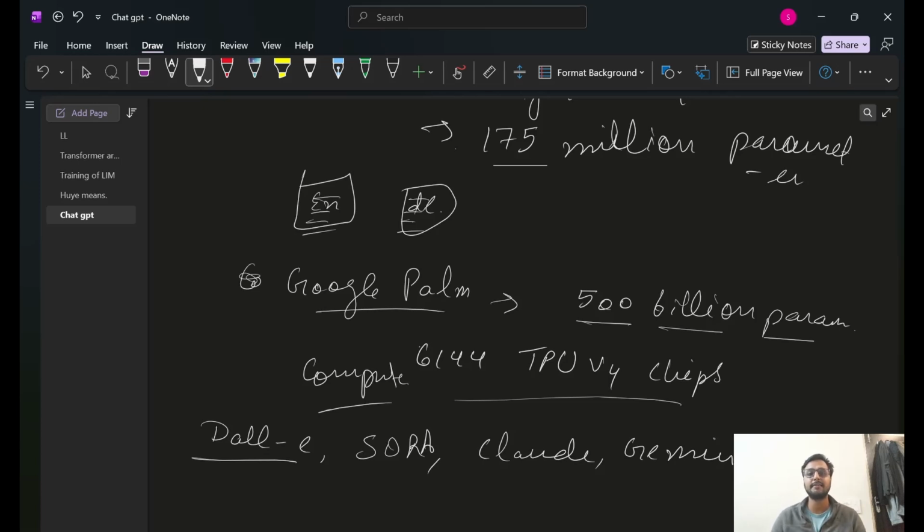There are various models these days, but to summarize this video, we discussed what language models are and how language models are trained, and with ChatGPT and Google Palm we discussed some good facts about these models. But in the next video, we will introduce the main hero of the whole story. Then you will connect how generative AI models create content on their own. This is the main hero that makes it possible to train large language models, and after getting a large language model, it is possible to create these generative AI tools.